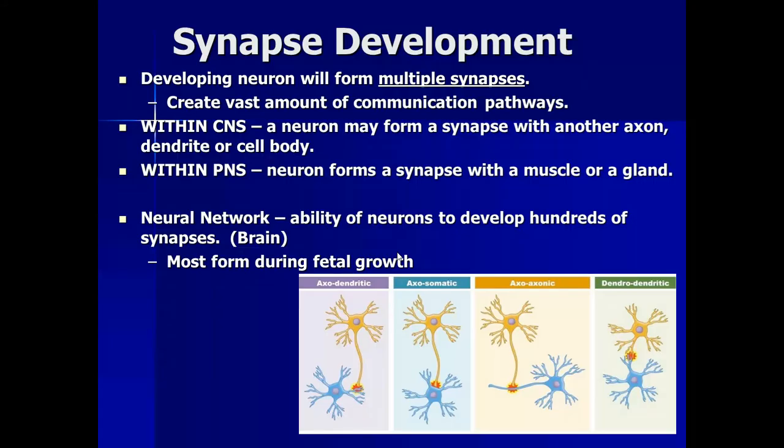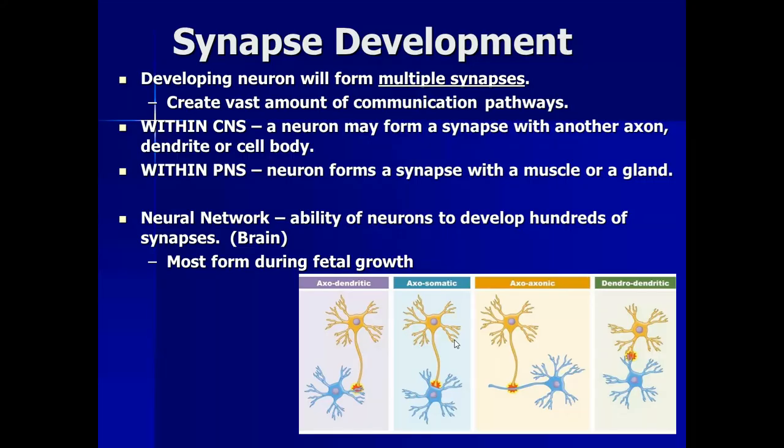And so what you see below here in the diagram that I put up are the types of synapses within the central nervous system. You have your axon to dendrite, that's the one that we took and drew the motor neuron from. You know, your axon to cell body, that's soma, axon to axon, and dendrite to dendrite. So now, again, remember, this right here, that's the classic. That was what the core material is on. You really don't need to know more than just to be able to identify that it's the ability to form multiple synapses.